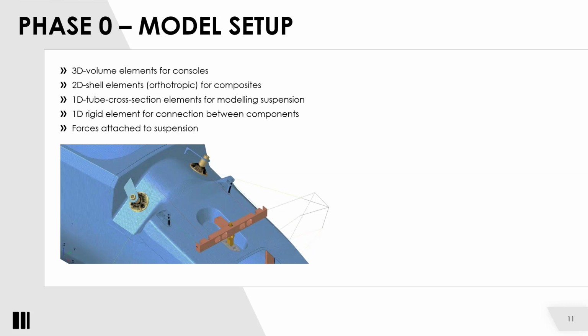And to connect all of these, we use 1D rigid elements. The forces we attach directly to our suspension. The forces we obtain basically from our lap-time simulation. You know how fast your car will accelerate, what the mass is, and so on. Then you get the forces in the tire latch, and then you can use some technical mechanics to figure out which rod will obtain which load, and then you can model it in HyperWorks.